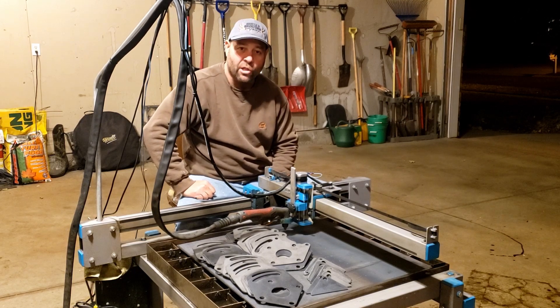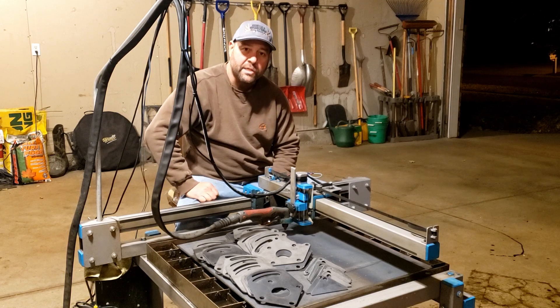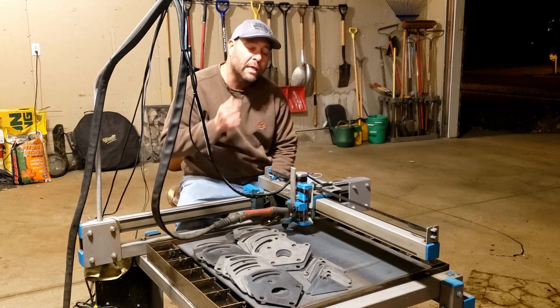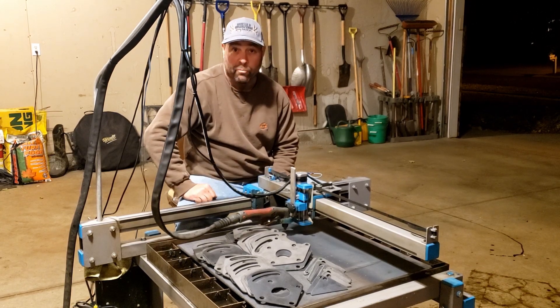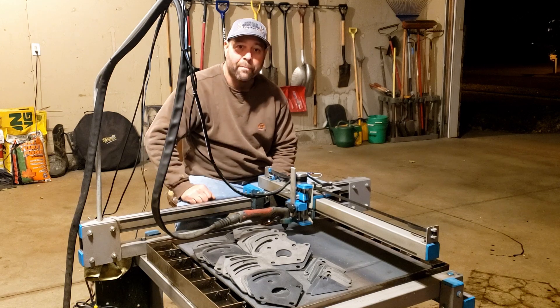The one downside is it slowed us down a little bit — the cut job took a little bit longer. Part of the reason is we're probing very slow because we did some testing and it seems we get a much more accurate probe if we come down slow. But overall we think we got more throughput because of two reasons: one, the plasma cutter's duty cycle, and two, our air compressor's duty cycle. When we would cut a big job like this, we'd constantly have to stop, take a break, wait 5 to 10 minutes for things to cool down. With the probing, that break just happened naturally.